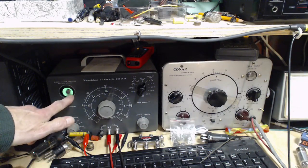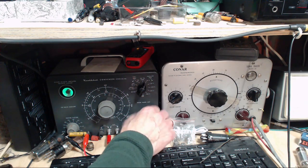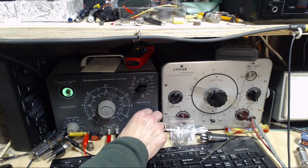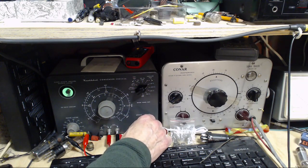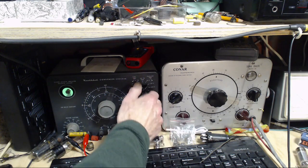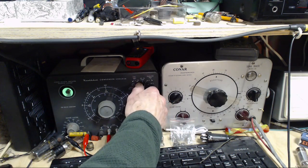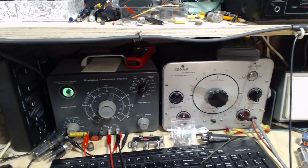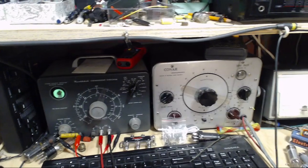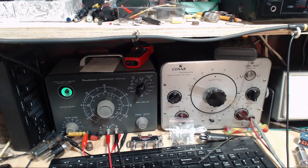So the objective here is to watch this eye. We're set to 50 volts. It opened up fairly slowly, or somewhat slowly, which indicates the capacitor is taking a charge too. Here we go at 150. So that's not too bad. Older capacitors are not going to be perfect. It's opened 3/4 of the way or so. I'm sure if you go to 250, it's just not going to open now. Oh, it's still opening. It's actually not a very bad capacitor in terms of condition. Give it a moment here to bleed out any charge. This is supposed to be a 0.2. I'm looking at it here to see if I can spot 0.2 on it. Yep, 0.2.